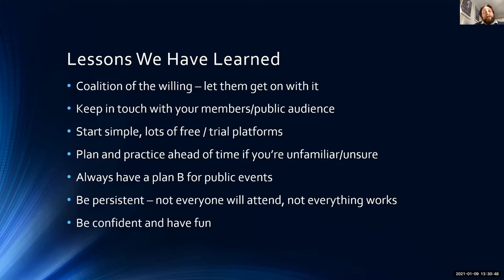But as we've said, the key here is to start simple, start small, start up with a Zoom with a few people, try out all the different features. There's things that we've not used too much yet, like breakout rooms and so on, which we could easily use if people wanted to have separate conversations. And I think sometimes we've been tempted to do that, haven't we, Claire, when people have been dominating the conversation, maybe throw them in a breakout room with someone else. But there's lots of opportunities there as well.